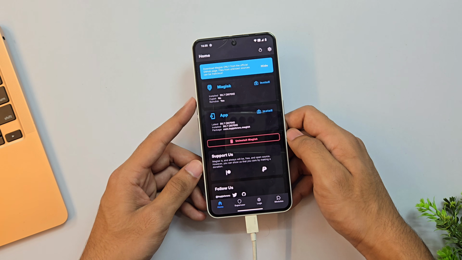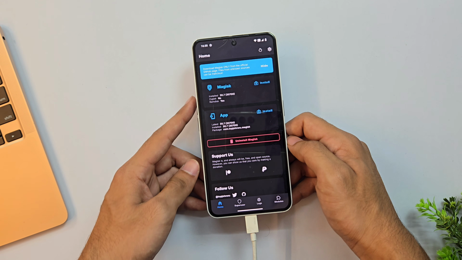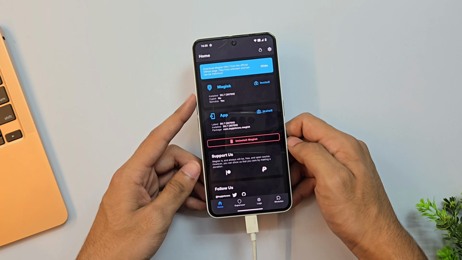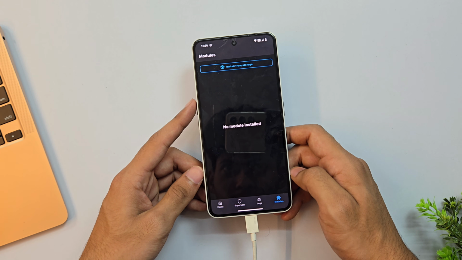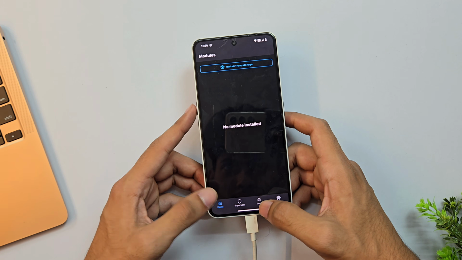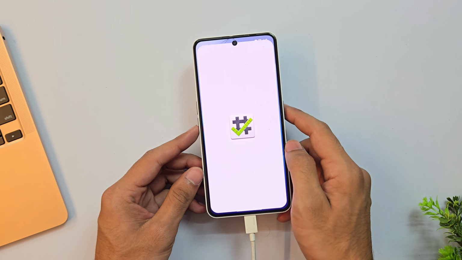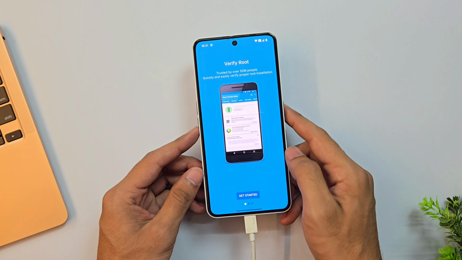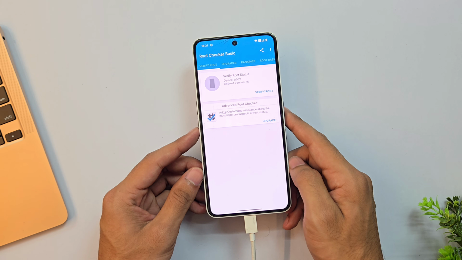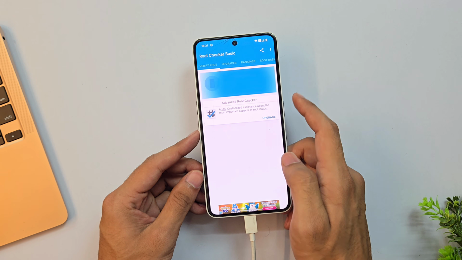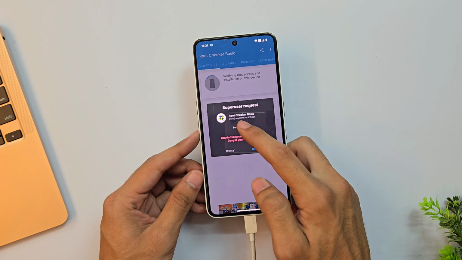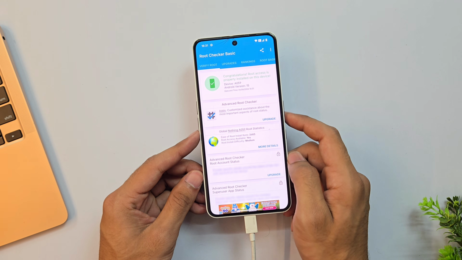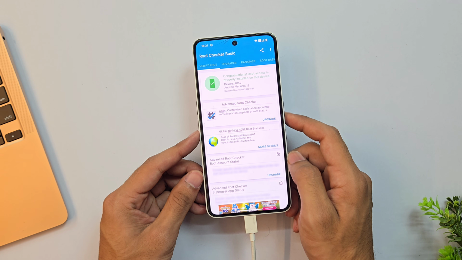You are now the absolute master of your device, ready to install powerful Magisk modules and clear out any system bloatware you want. Just to double check that everything is functioning perfectly, open any root checker app from the Play Store and hit verify. Magisk will instantly pop up a superuser request. Grant the permission, and just like that, you have successfully rooted your Nothing phone.